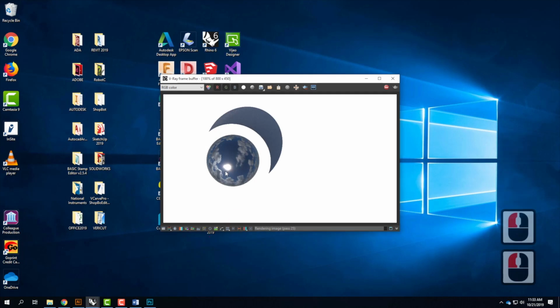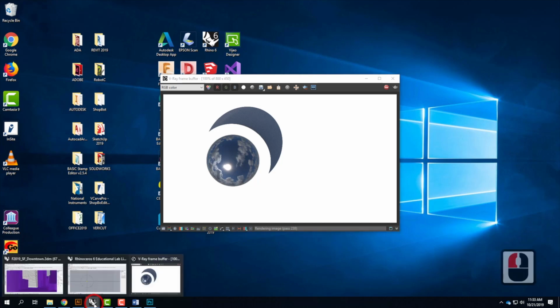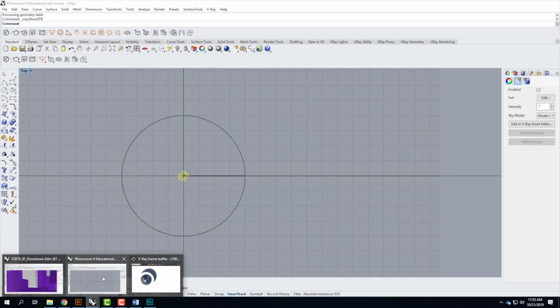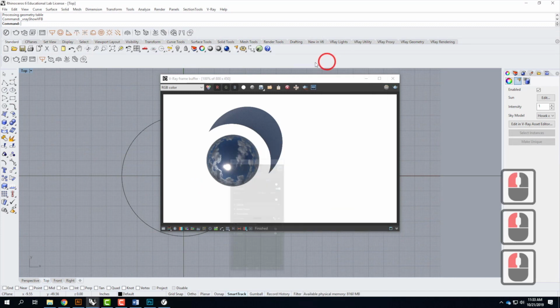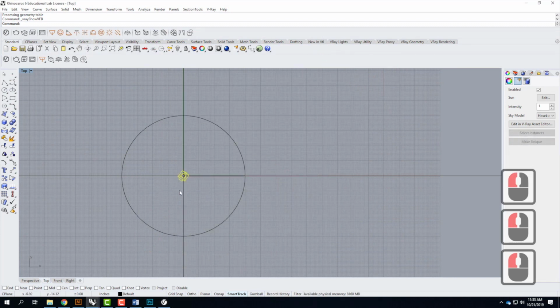There we go. And so now if I'm looking at my render, my sun is pretty close to the sun in the background. Probably needs to swing over a little bit, but again, that was a guess. So I could go back and adjust right here. Let me stop that rendering. I could go back and adjust this sun by going to Edit and pull it around a little bit more.